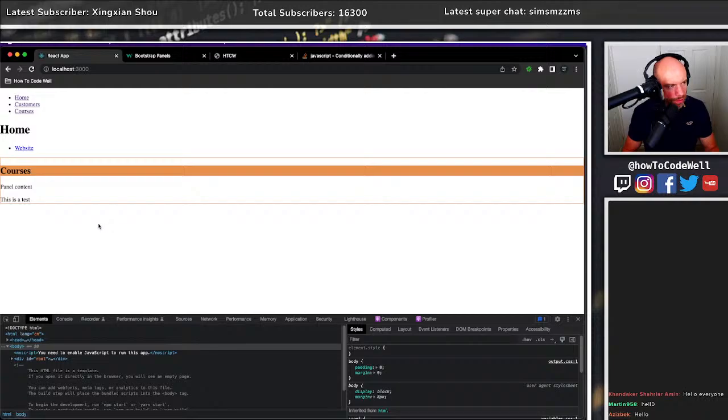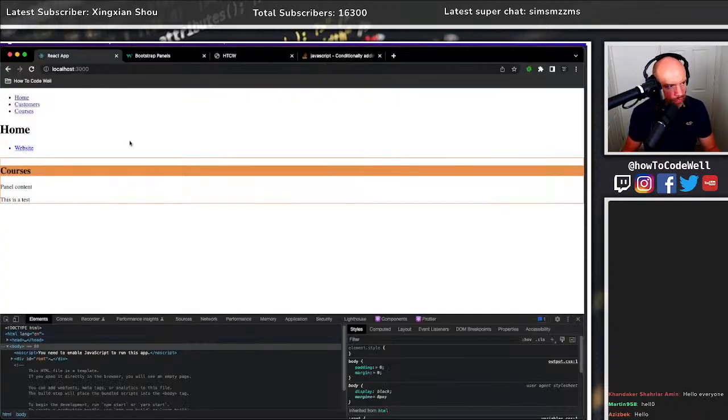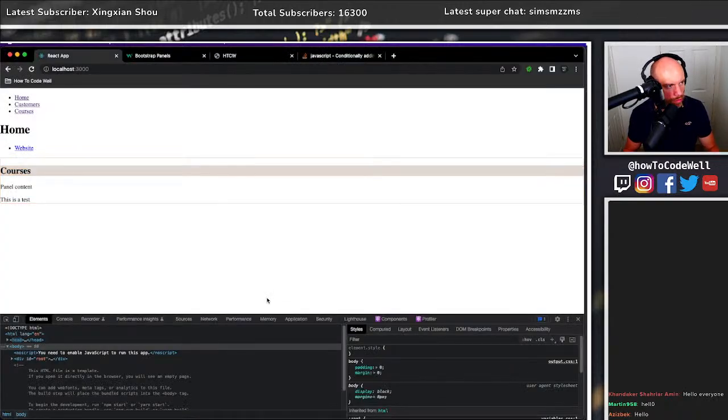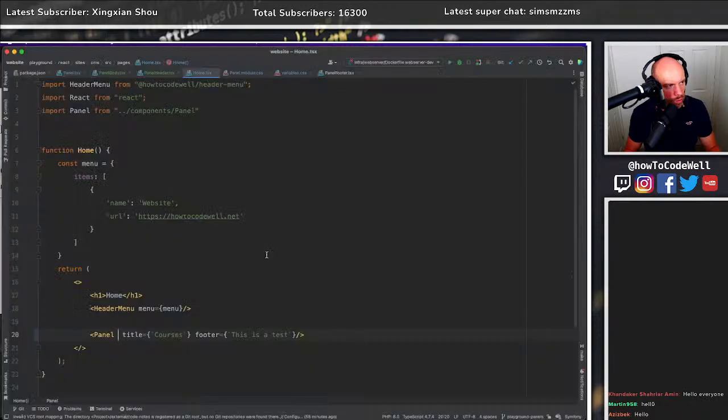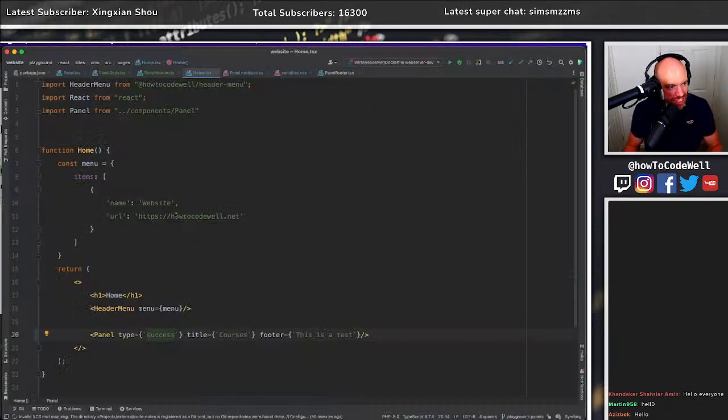Right. Okay, that's all good. I'm liking that. I'm liking that a lot. So we can now pass in the type, and it will change. And if we don't pass in the type, it will just use the default, which will be the gray. Okay, that is wonderful. So I'll put it back to success, and we will success, two S's, two C's, because, you know, dyslexic people need to have more of a challenge, I suppose.